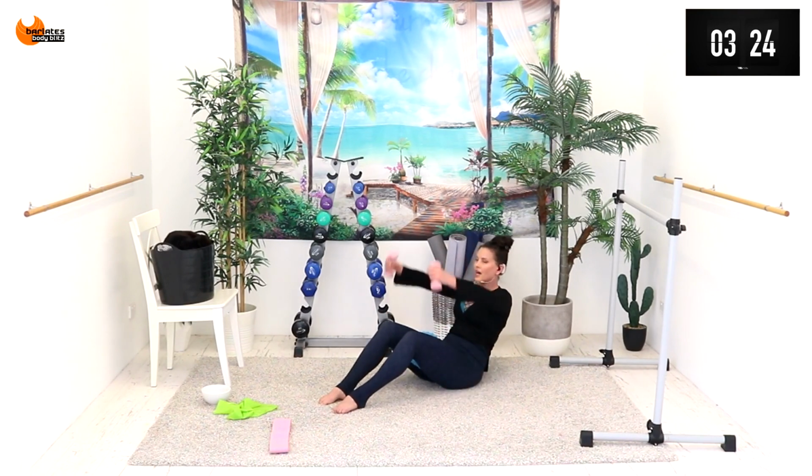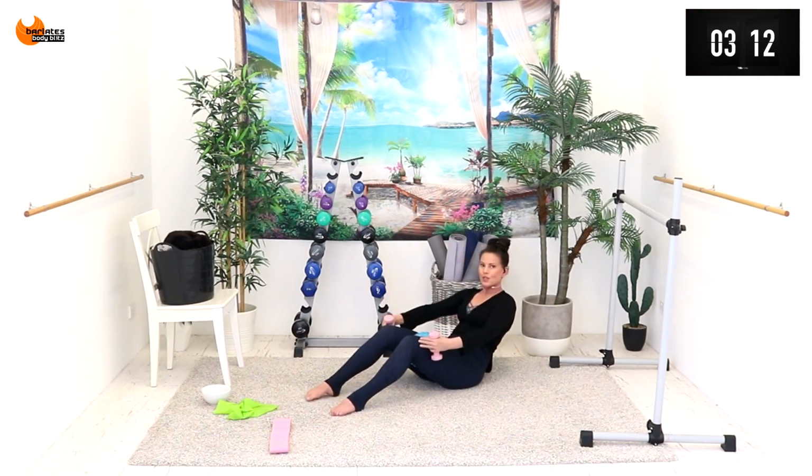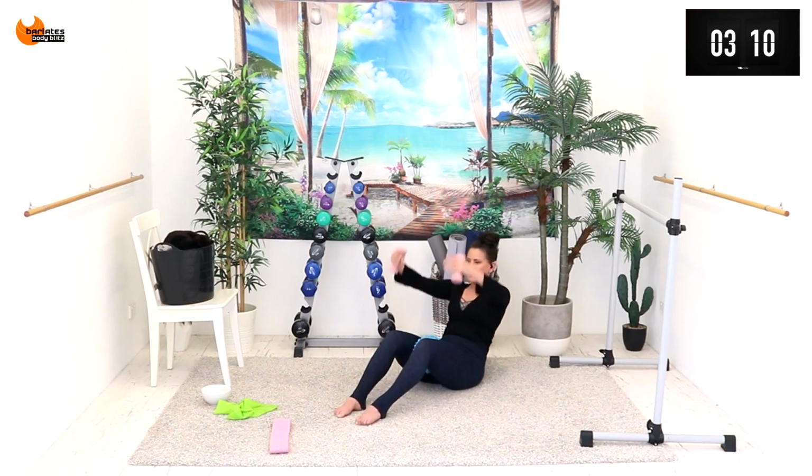So we're going to bring our arms overhead, and we're going to come down and up, keeping the C curve, down and up. Press on the ball. 6, 5, 4, 3. If you need to drop the weights, drop the weights. And 1, you can definitely do that.